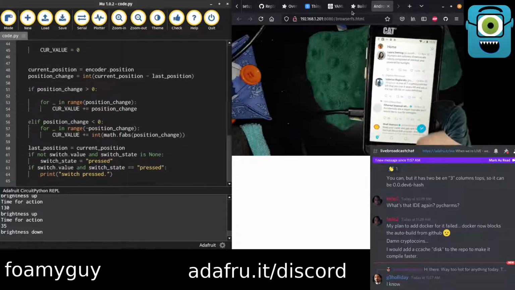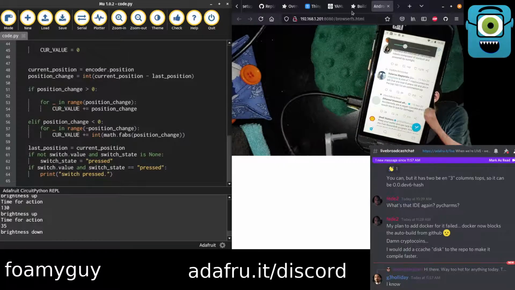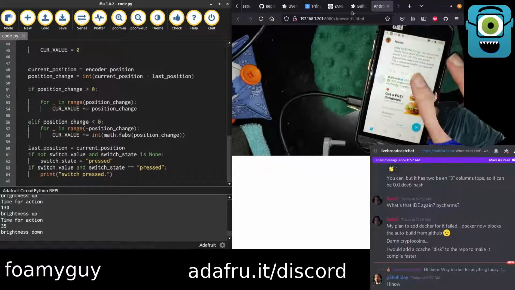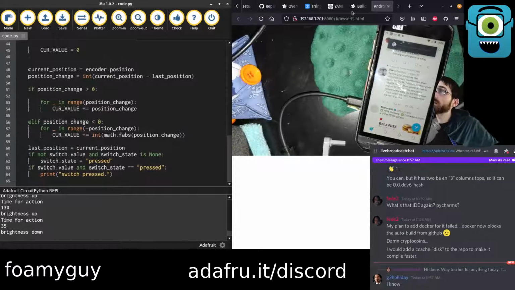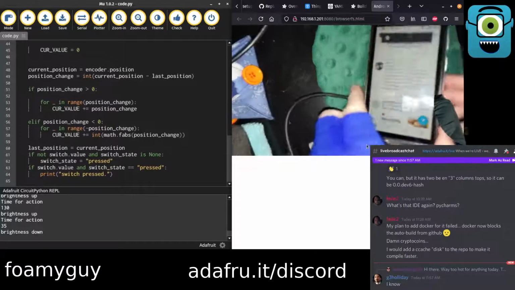I think if we scroll, maybe it'll get rid of that pop-up. So yeah, as long as I keep a medium crank here, then it will stay where it's at. It won't go up or down. And if we stop cranking, then it will start going back down. So every few seconds, it will crank it down by one until it gets all the way down. Of course, it'll keep cranking it down after that, but it won't change anymore because it's all the way at the bottom. So that's working pretty good.